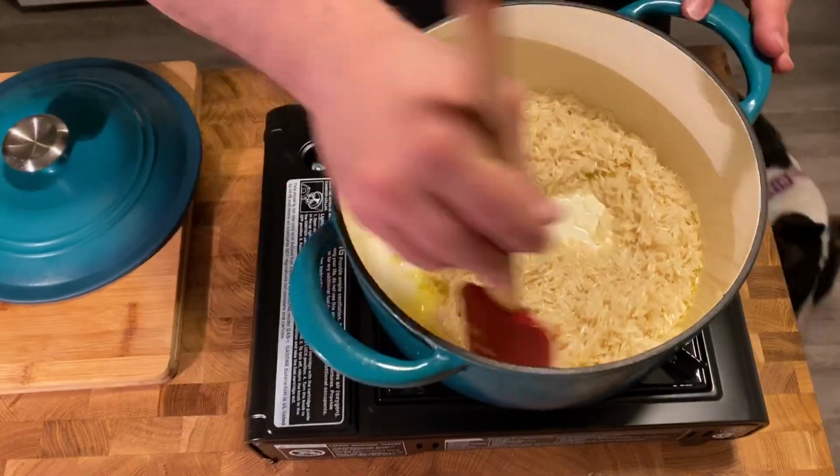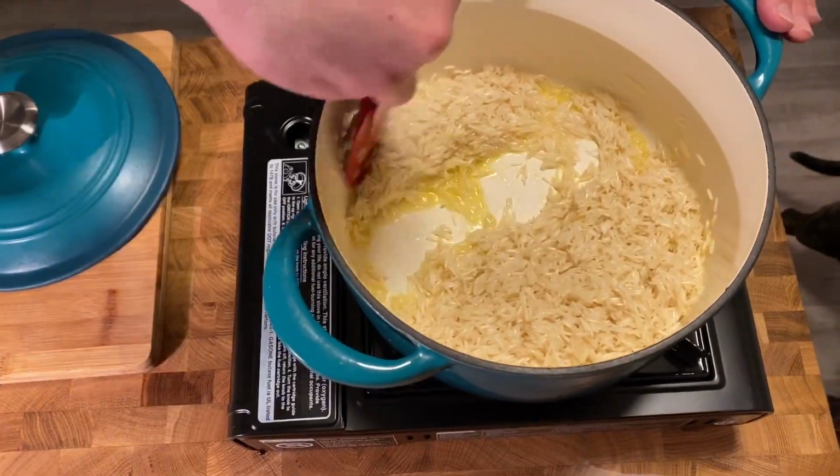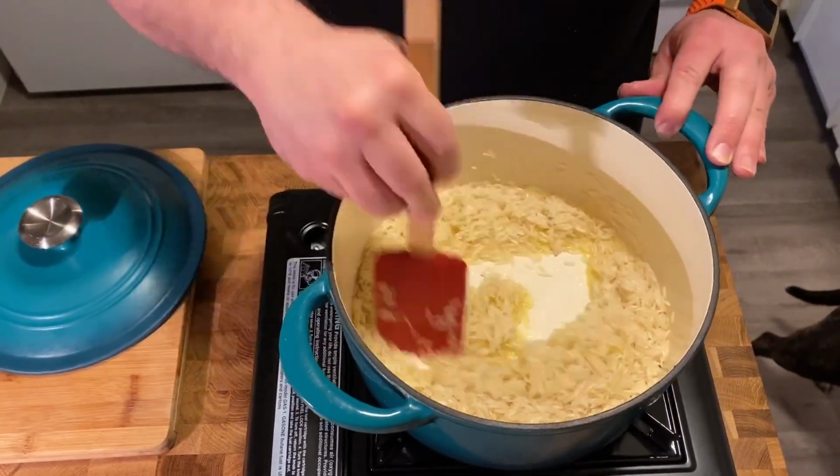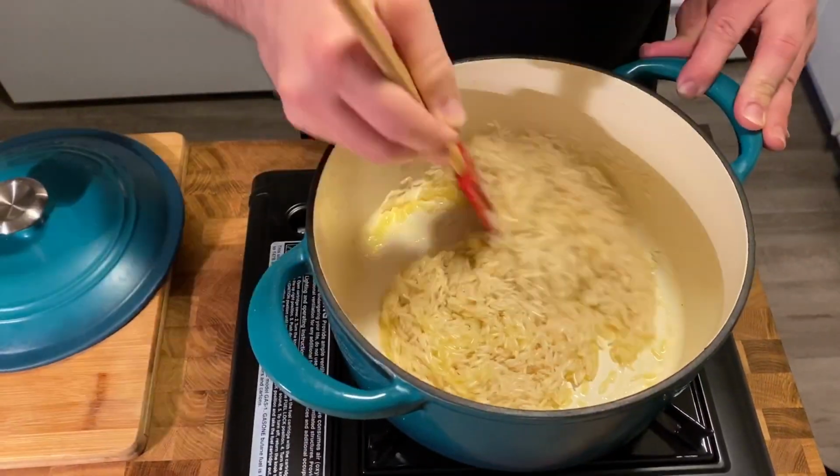So the rice is inside. Let's go ahead and give this a stir. Remember guys, this helps with the overall product. Each grain gets coated with a little bit of oil and it helps out when it starts cooking.